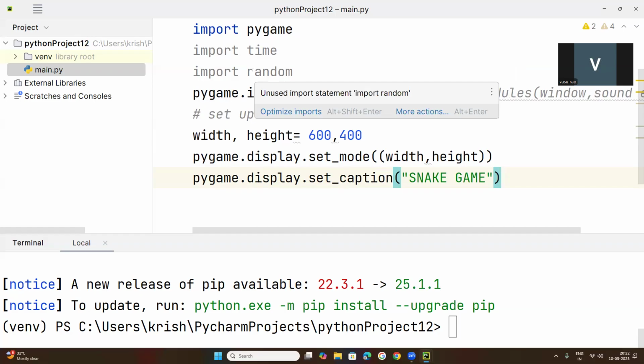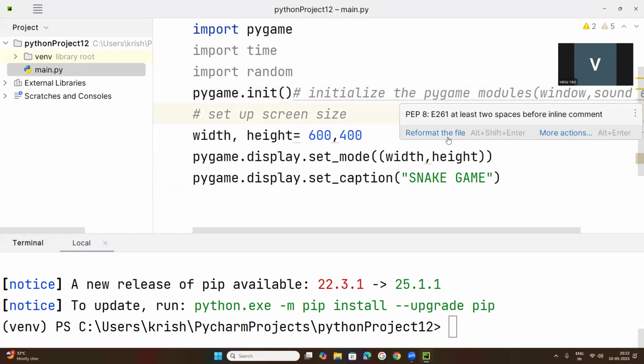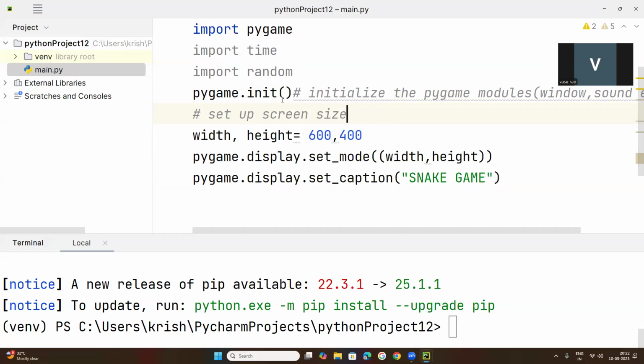We will check that later, whether they are part of Pygame or separate. Time, random. Let us check the next. This code is written to initialize Pygame modules. The modules of Pygame are window and sound, which are modules of the Pygame library.